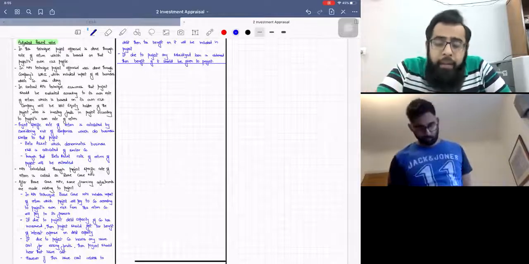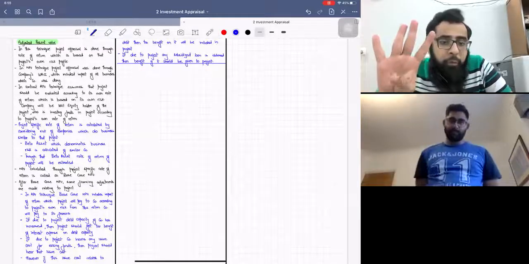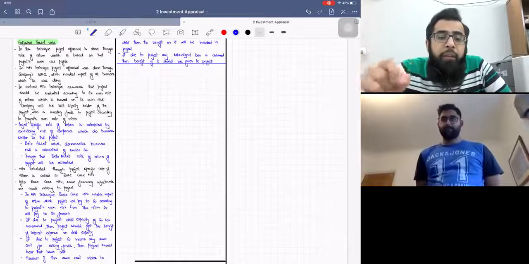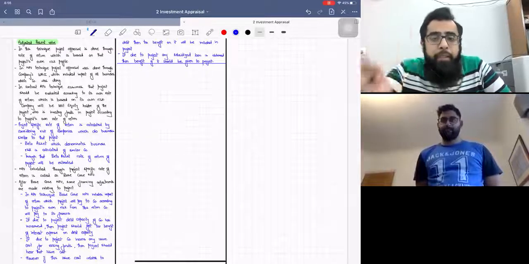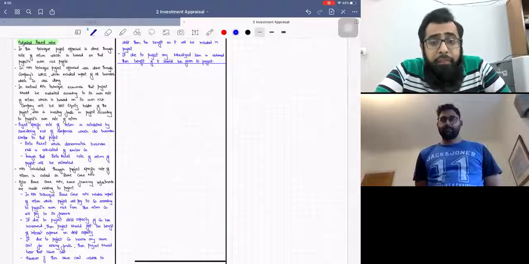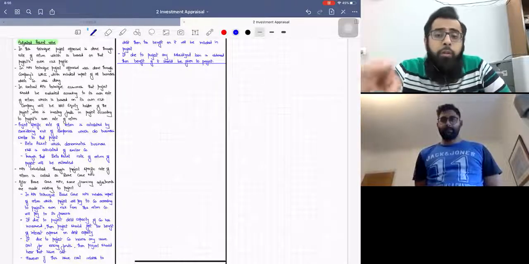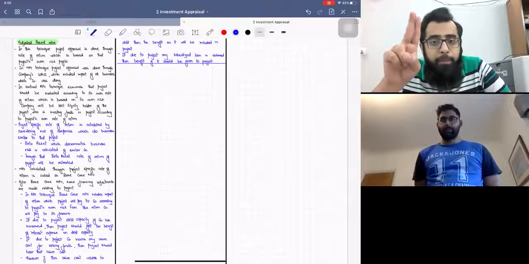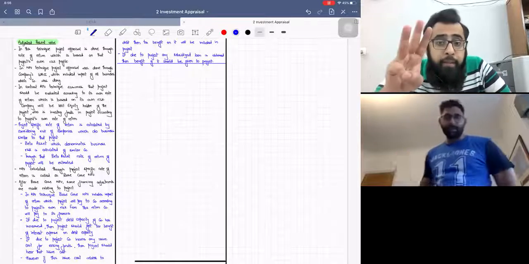Okay. Now, there are some financing adjustments. There are 4 financing adjustments. First of all, if any issue cost is incurred, take the impact of it. Issue cost, if any tax benefit is obtained on that issue cost, take the benefit of that also. 2 things.